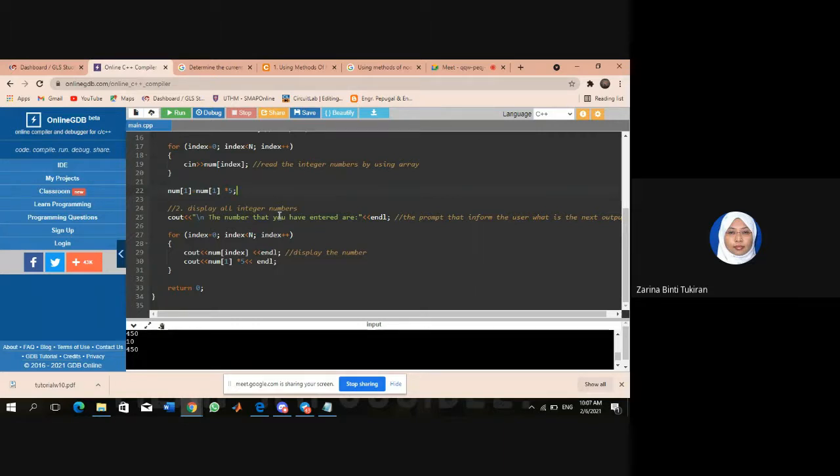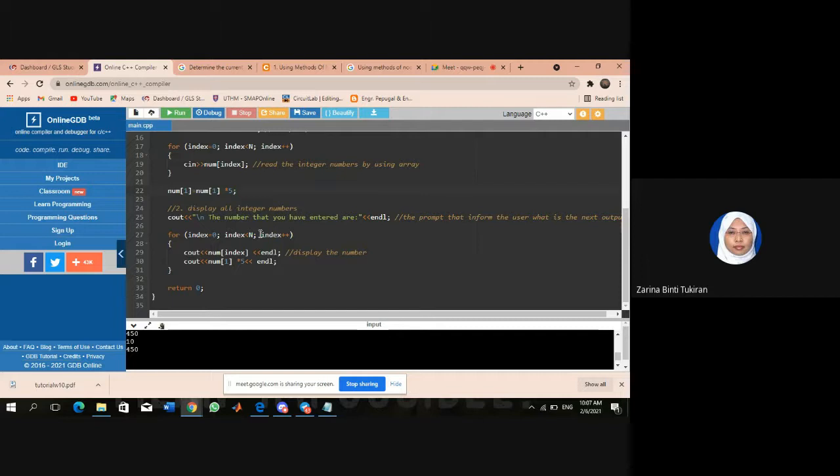Ini yang kita katakan operasi ni kita laksanakan dekat second element sahaja. Alright. So this is the line 22 is represent the instruction to modify the second element to multiply by 5.